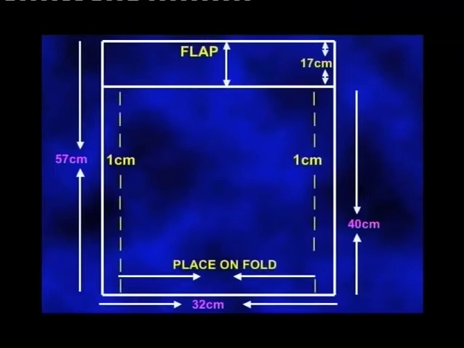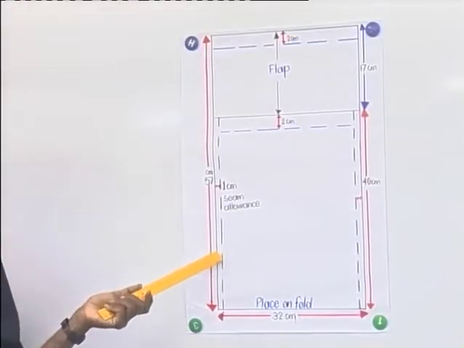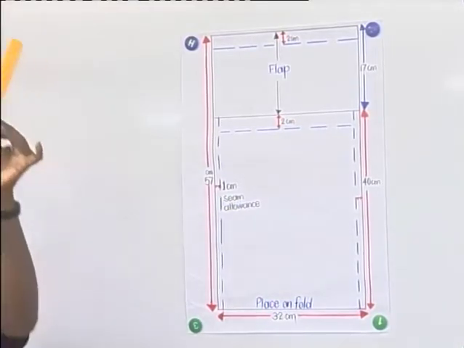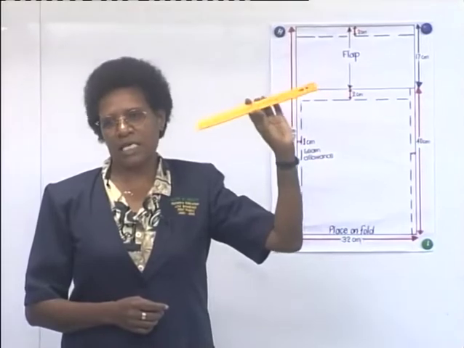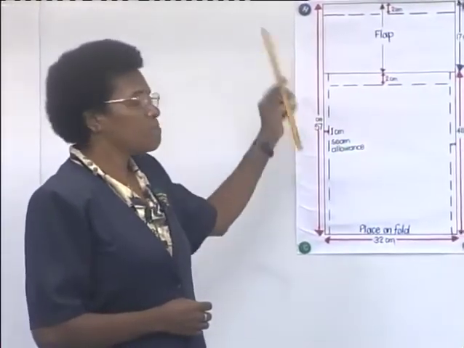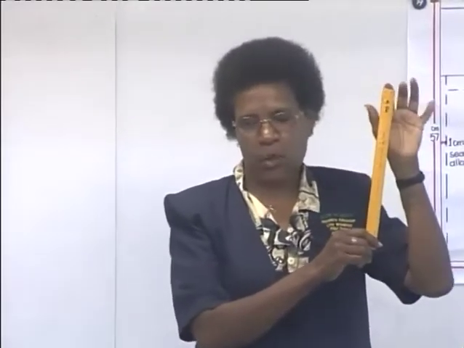Now, you will be told what a flap is as we come to the actual sewing or cutting. But here you are asked to have your measurements done following the correct measurement. The whole length has to be 57 centimeters. Then follow how it's done on the screen or on the paper with your rulers. Your rulers are measured in centimeters. You have 30 centimeters, so 30 plus another 27.